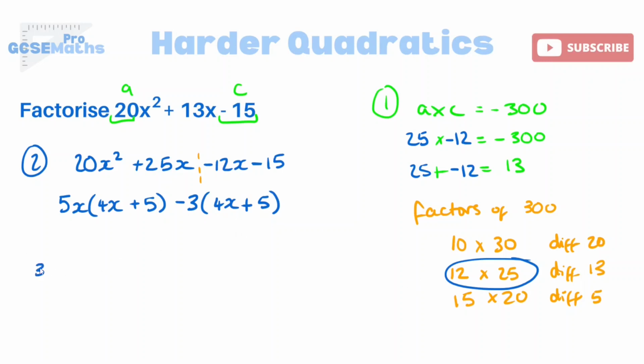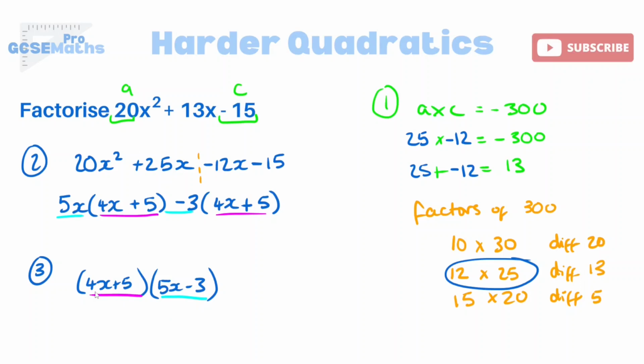Okay, and our final step is to just write out our final answer in two brackets. As I said, the first bracket's going to be 4x plus 5. It doesn't technically matter which way around you write them, it's just whichever comes first, but I put those first because it's a bit more obvious. And the second bracket is then whatever is on the outside of the bracket. So we've got 5x minus 3. And you can see we said before we need a plus and a minus, which we've got. To make 15, they've gone with 5 and 3. That's what we've ended up with.